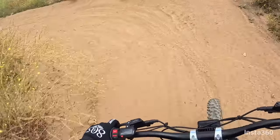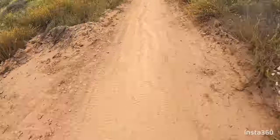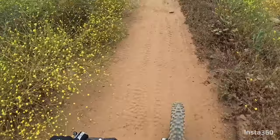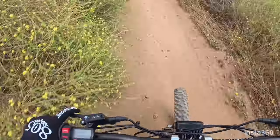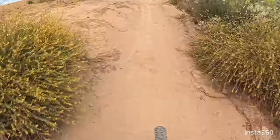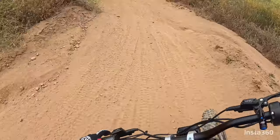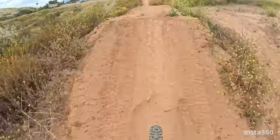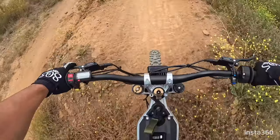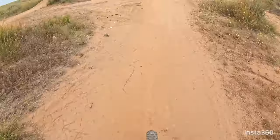Oh, there you go. Got some air on this one. I'm not used to this helmet. It throws off my mobility a little bit. Let's see if we can get some more air off of this one. Oh, nice. Yeah, I can only do a few laps, man. Not built for this stuff.